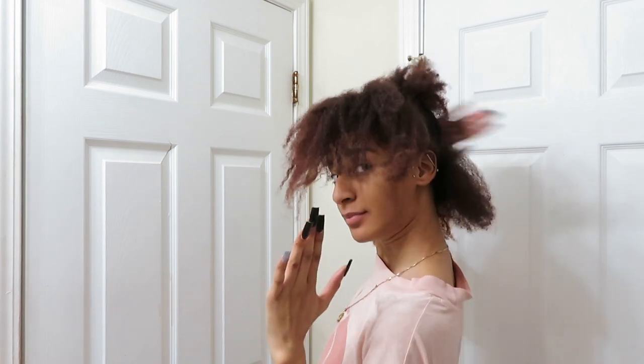So this is the fourth hairstyle. This might be my actual favorite hairstyle. Like I said, it's very car friendly, because when you put your head back on that seat, nothing is getting flat. Whereas if your hair was out, you would have to fluff your hair every time you got out the car. So, like I said, this is very beneficial.